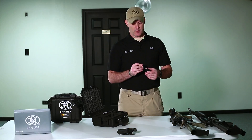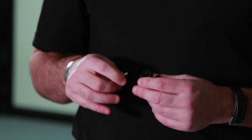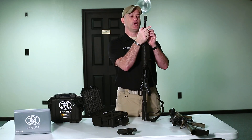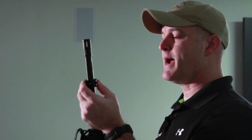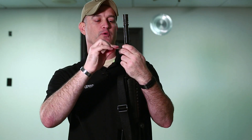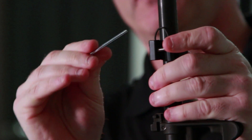In order to use the clamp, we'll take our Allen key and loosen the screws all the way until the clamp separates. Once the halves separate, we'll place the clamp in the desired position on the barrel. We'll ensure that the Picatinny rail bracket is located in the position that we desire the device to be mounted on, then tighten our screws back down so that the bracket itself is snug in place.